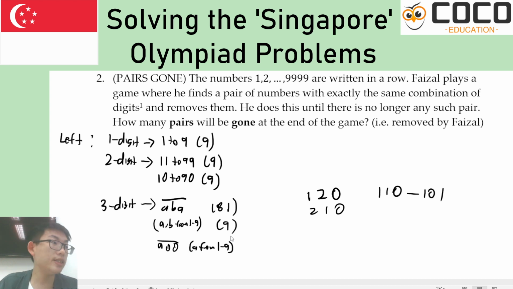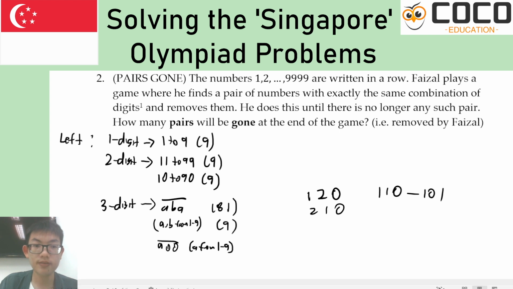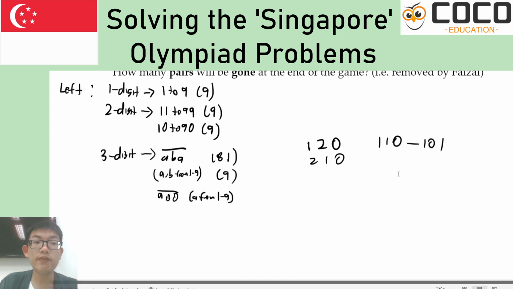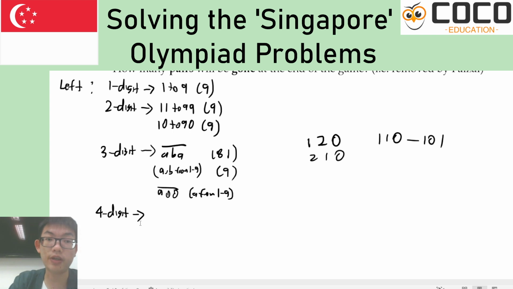So you see that this is a little bit tricky, it is a little bit confusing. And if we want to handle the 4-digit case, it's possible that we don't want to do something like this. So what I'm going to do for the 4-digit case is probably the one that's a little bit more generalizable, because at first we thought that we could maintain these 9s and 81s, but this is quite confusing.